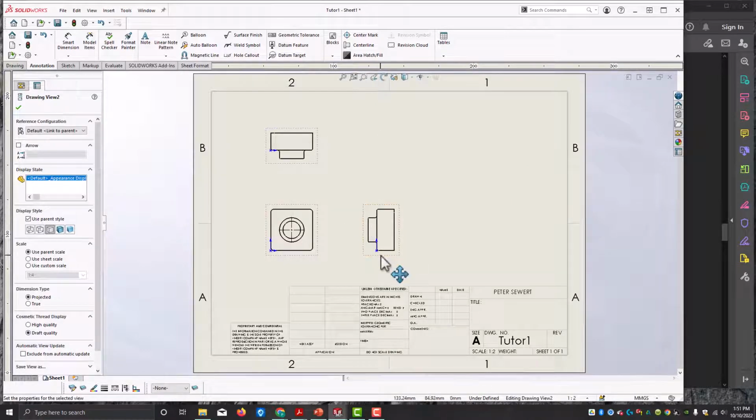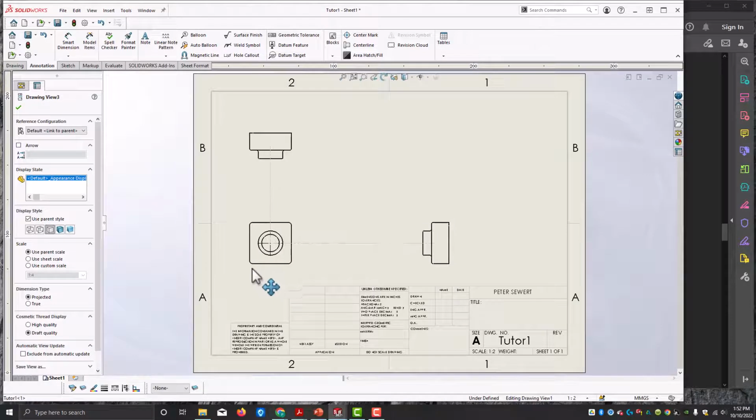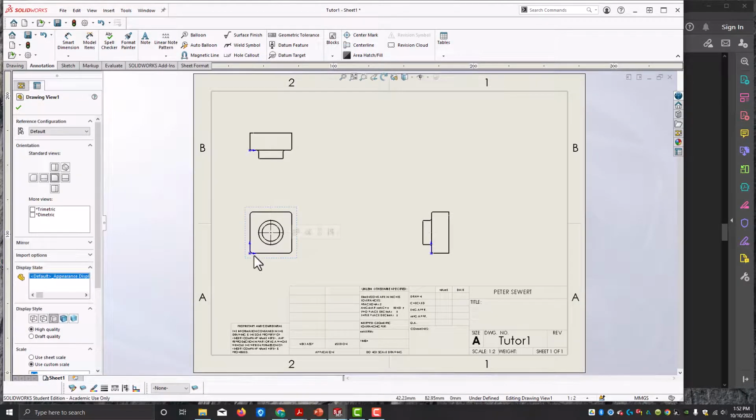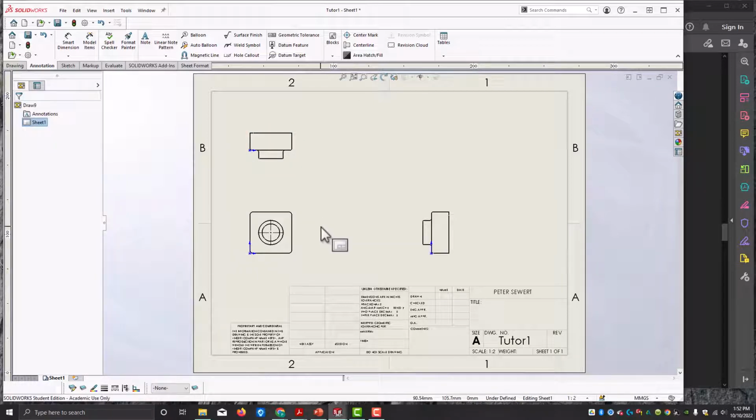So you can move these things around to get more space between them when you want, but everything is controlled by the front view. The first view that you put in should always be the front view, and that way you can click on it. Yes, you can put in this view first and have everything controlled by that view, but it's just not as standard, I guess is the best way to put it.